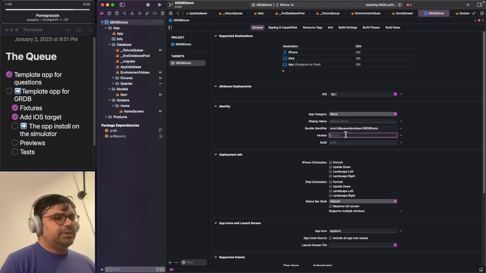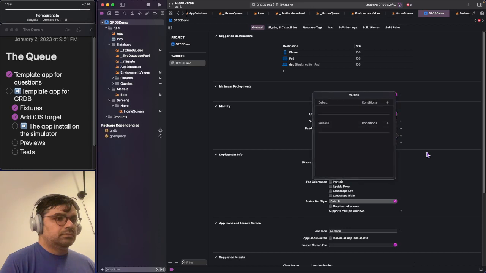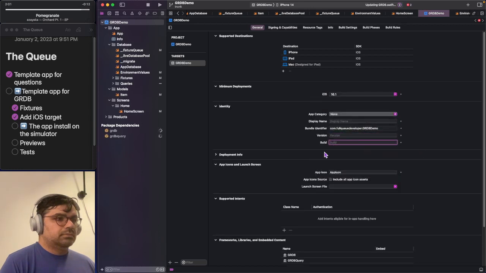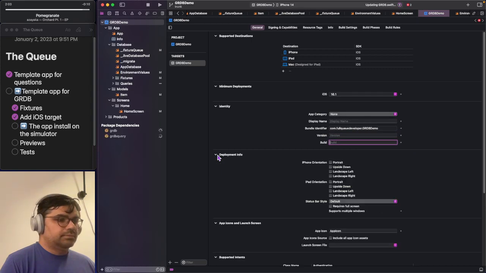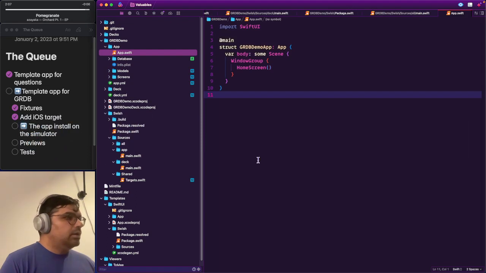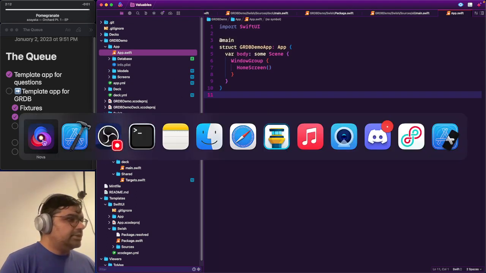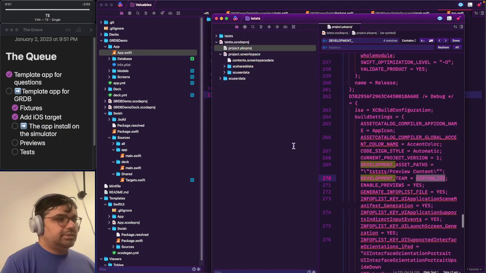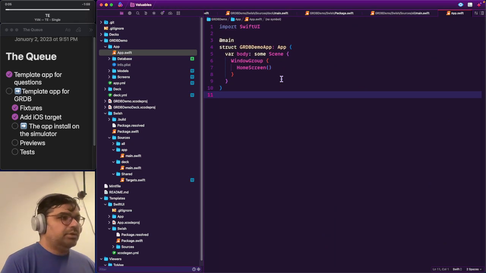Oh, why are these empty? Yeah, let's copy from another app. Let's see. I have that other project open, another test project.